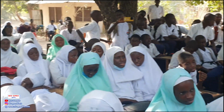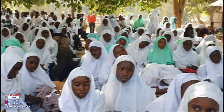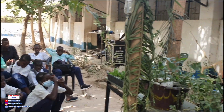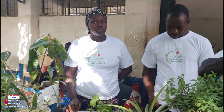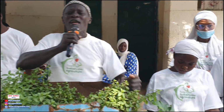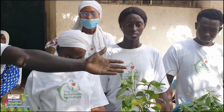And we need continuous farming, urban farming, scientific methods of farming, where one person will use smart techniques in agriculture. We can no longer depend on human labor. It's not sustainable and it's not possible. Our land size is reducing.